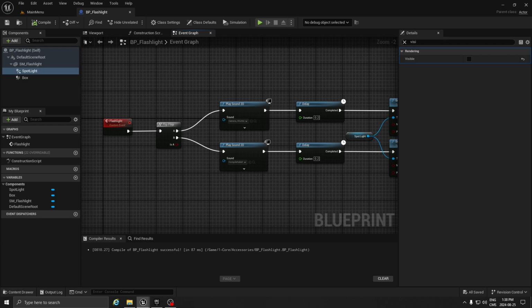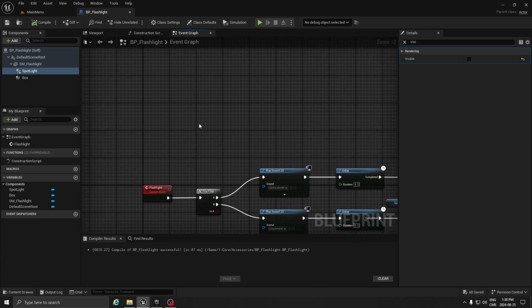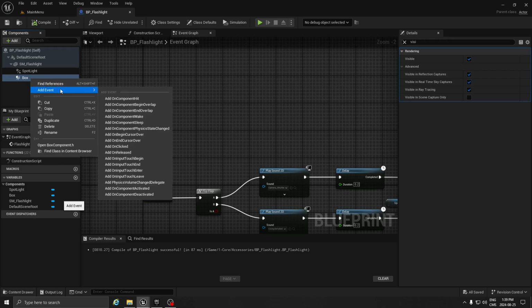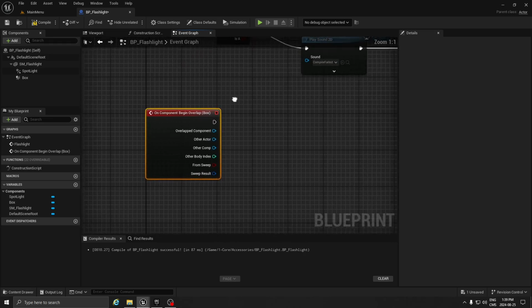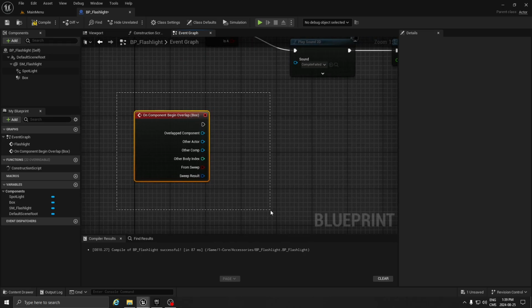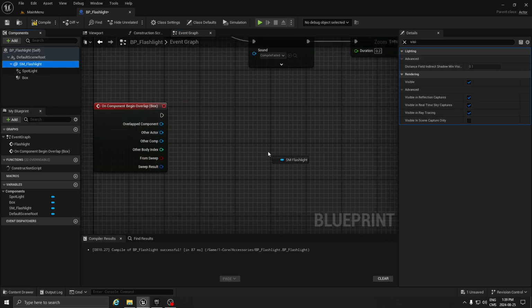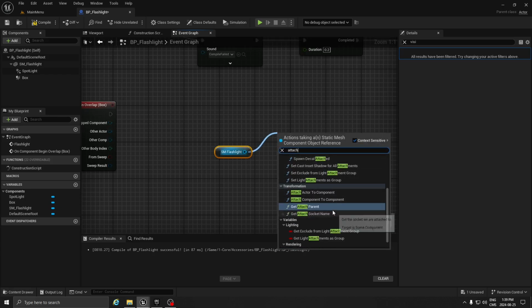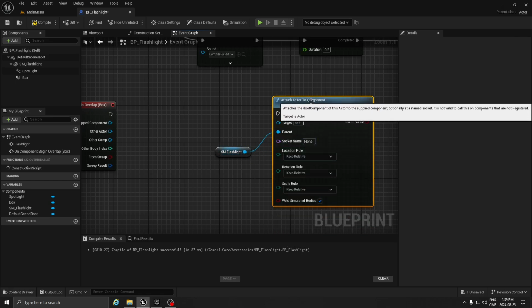So I'm going to look up here and I'm just going to do the attach component to component, which is like the weapon. If we walk over, we can pick up that flashlight. So we can take our box here, right? If we right click here, now we have the event here. Okay, so we're going to search for the overlap. Okay, so the overlap is when the actor will go over, is going to overlap this. Okay, so we can take our flashlight here, put it down here, and here we can attach our actor to component, right? And like this.